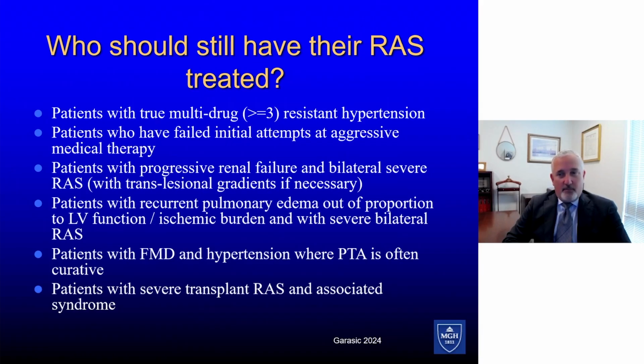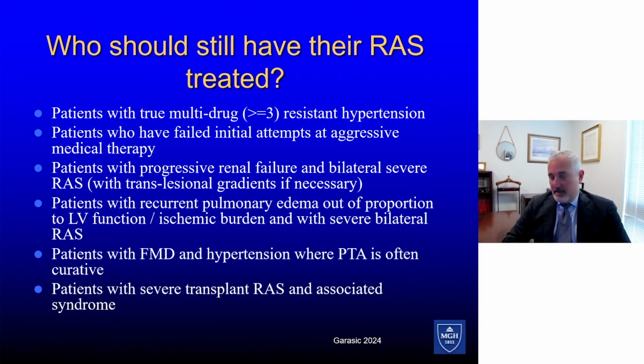It's the people with bilateral severe renal artery stenosis. And even if they have significant renal impairment, if that correlates with the progression of disease, you might be interested in treating that patient. It's the patient who comes in with recurrent bouts of pulmonary edema and malignant uncontrolled hypertension, where you say, we have to do something to break this cycle, and we've found severe renovascular disease. And then it's the FMD people, right? They're not included in any of this, and we know that treating FMD with balloon angioplasty is very safe. It's well tolerated, and ultimately it does improve blood pressure control, but they're not part of these studies.